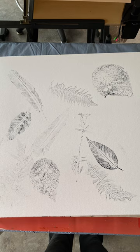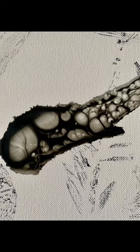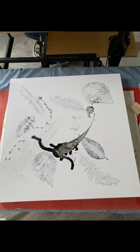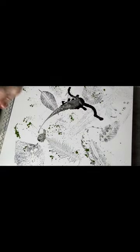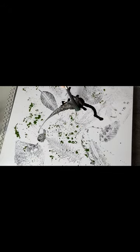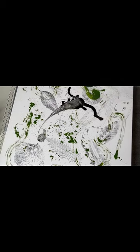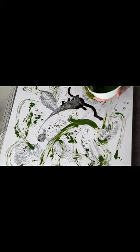Then I used some leftover paw paw paint to make this little section. Just added something a little bit different and a different texture to the canvas. I was going to add some black mark making to this bottom layer, but Ria came over to me with a bowl of ready-made leftover green paint that she'd finished with, so I thought, why not? And then she suggested that with the tool that I was using, to use it like a brush, and it made some beautiful strokes, so good idea, Ria.